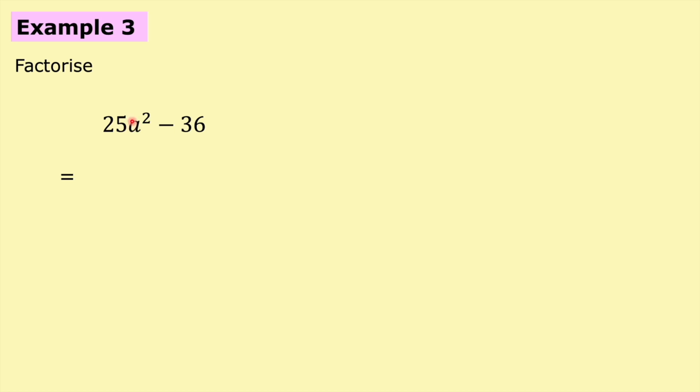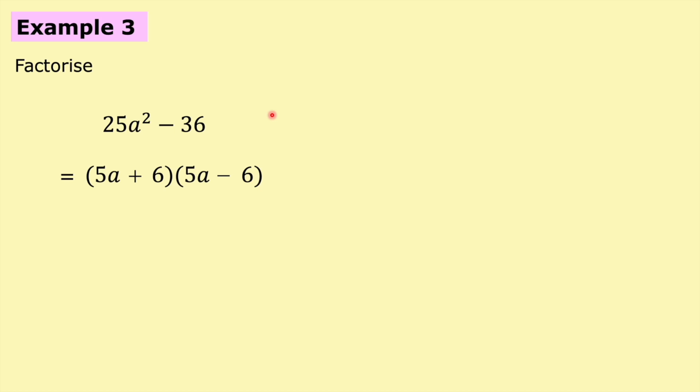So our first term in our brackets is going to be 5a, because 5a times 5a will give you 25a squared. So think of it like square root the number and then square root the letter. The square root of the first term goes at the start of the bracket, and then we know the square root of 36 is 6, so it goes at the end. And then we're filling it in with our plus and our negative, whichever way around you put it. Like I say, as long as this number in front of your squared term is a square number, then just follow the same steps.